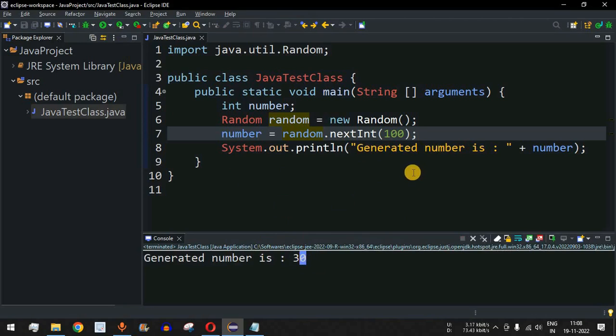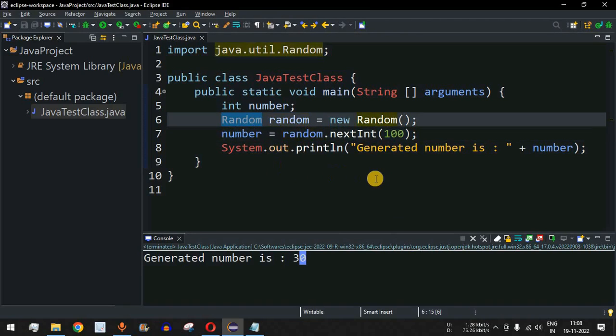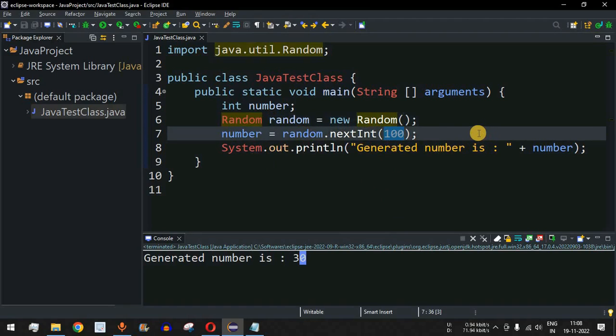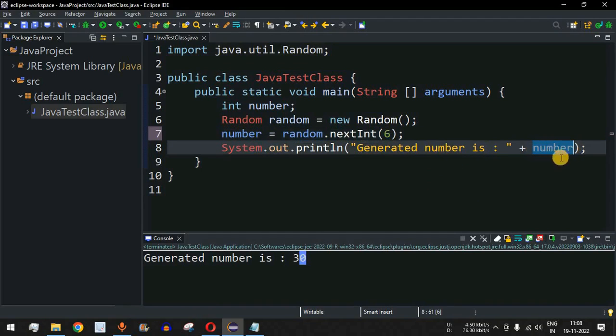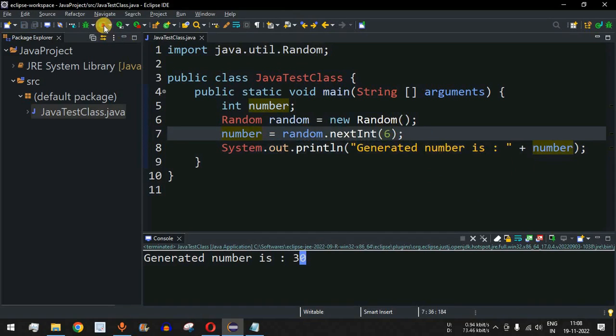So guys, this is very important in case you are building an application wherein you're using the numbers from the dice. So let's say you are building a Ludo game or any other game, then it is very important that you can use the random class in order to generate the random numbers of the dice. In which case the dice is having the numbers from 1 to 6. So what we can do is nextInt, we can provide the number as 6 over here. And since the random number also generates the number 0, we can always use number plus 1 in order to get the numbers from 1 to 6. So let me just save this file and try running this code now.